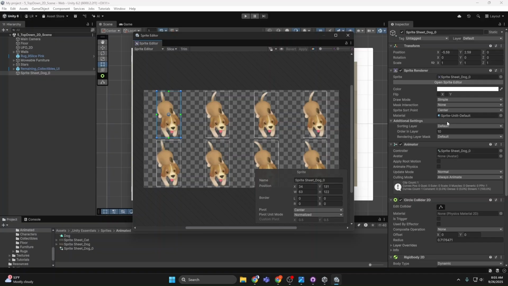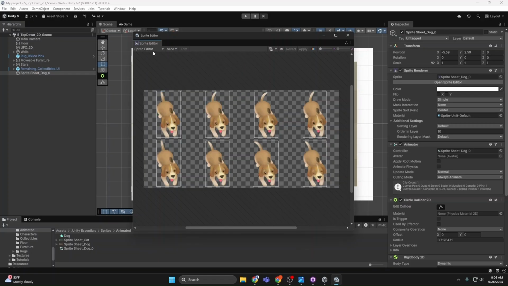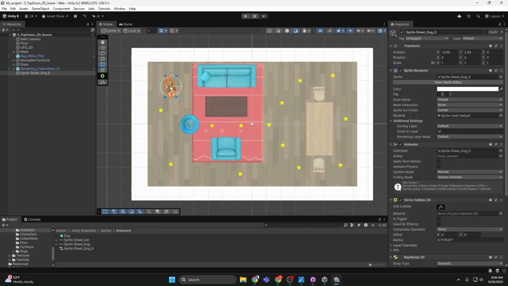It's pretty easy to make it into an animation. So yeah, up here is the slice that splits it into a bunch of different images. And yeah, that's mostly how I edited the thing.